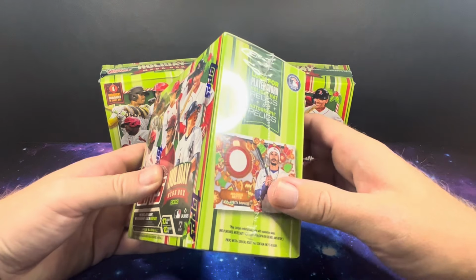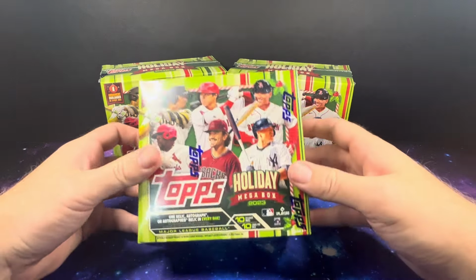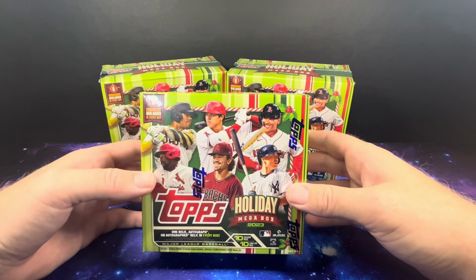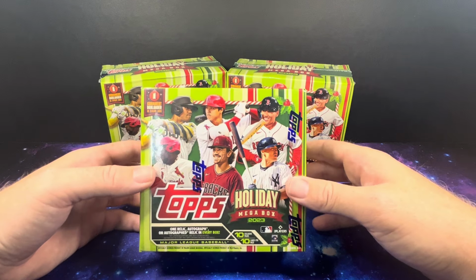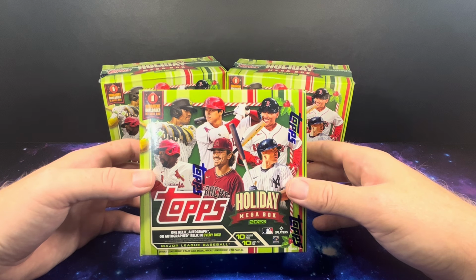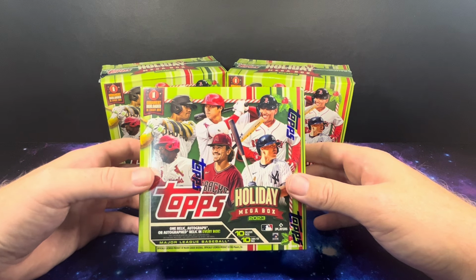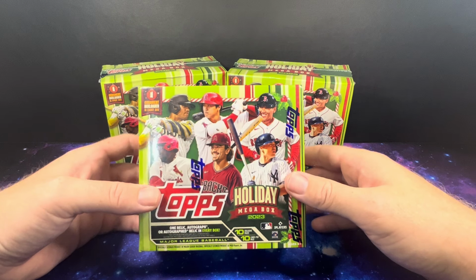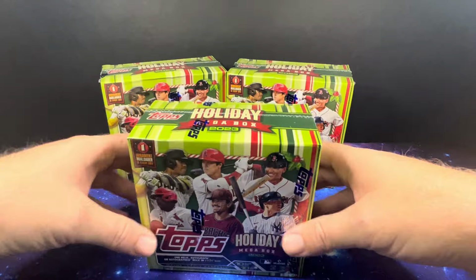These are pretty cool. You usually get a relic, but you can get an autograph or autograph relic, which would be great. Some cool variations, some numbered stuff. We'll see how we do. I didn't do great in my first box, but we'll give it a try.